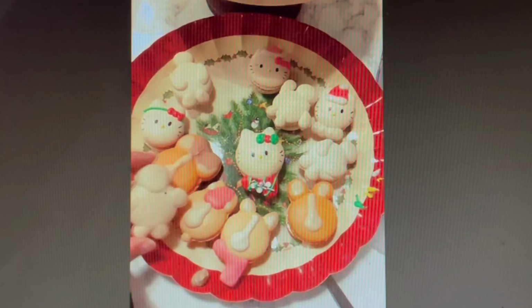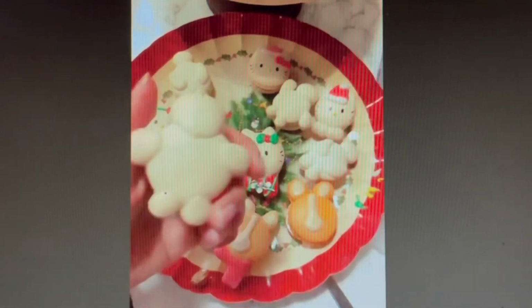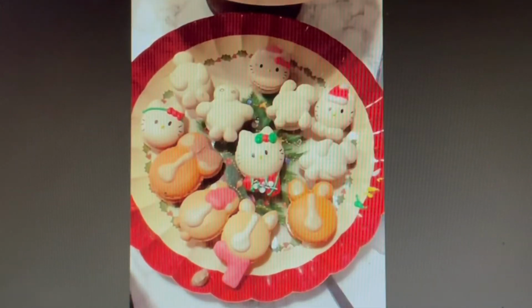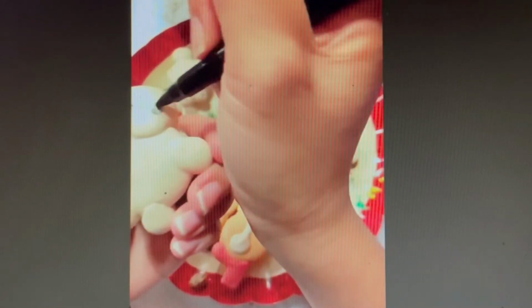So for Baymax, take out your pen again. It's literally just three lines or three things. So one circle here. It looks kind of creepy at first, though. One circle here. I think I left my pen open too long. I know. But there's another side. Another side. And I also have a bunch of pens here, so another one here.